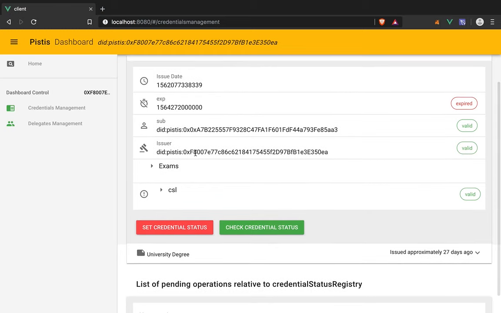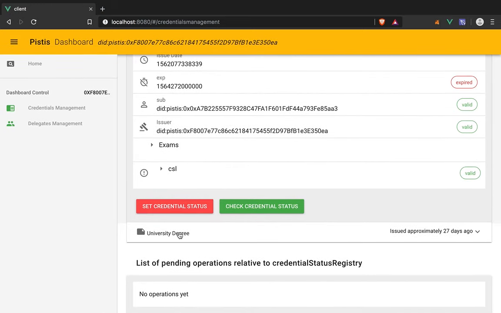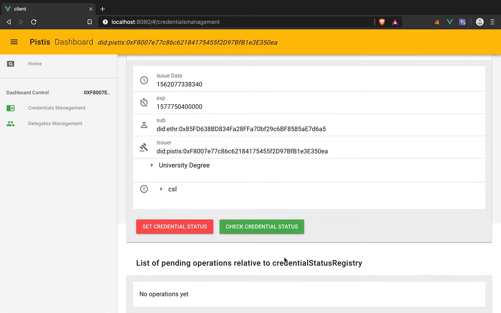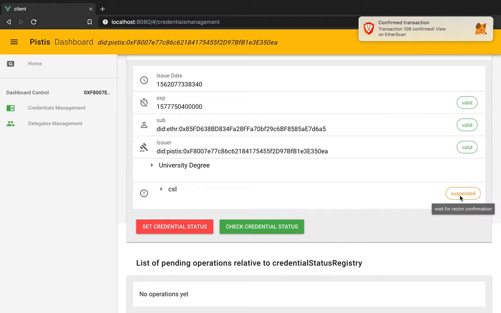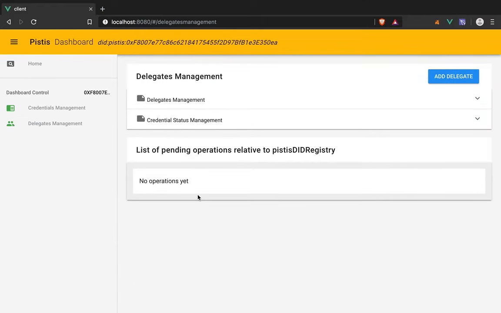Okay, I think it has been confirmed because there is no more pending operation here. And so, as we can see, the university degree verifiable credential has been suspended because we are waiting for rector confirmation.